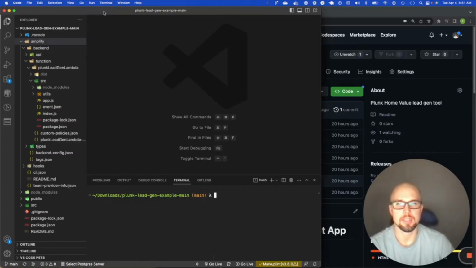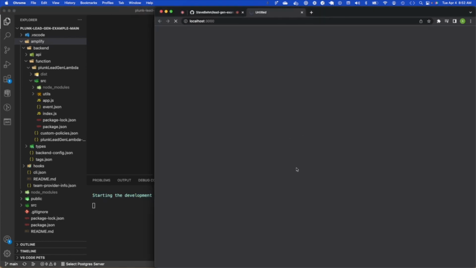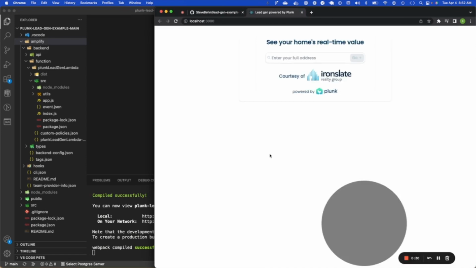All right, we're ready to test the app locally. We're going to use an NPM script to get this started. One thing just to note, make sure that you've committed any changes and push them into your GitHub repo. So if you haven't done that, go ahead and do that. And then once you're done with that, let's do NPM start. So open up a new tab in the browser. And this might take a little while the first time you do this. So just a forewarning there.